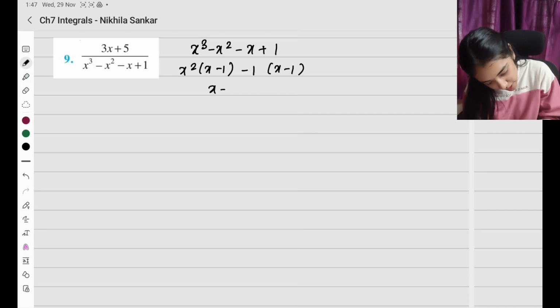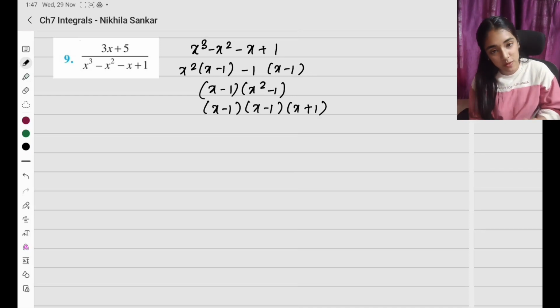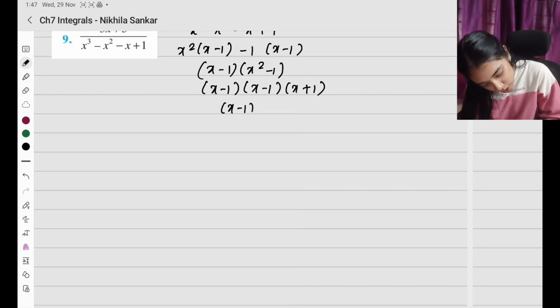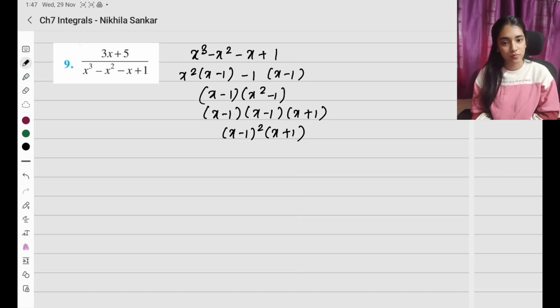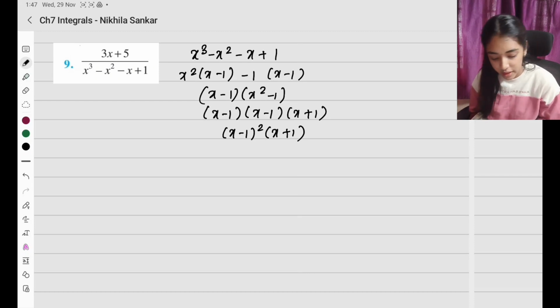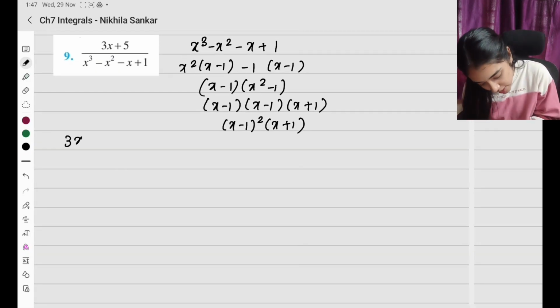Here minus 1. So when I club this I have x minus 1 times x square minus 1. So this I can further split as x minus 1 times x minus 1 into x plus 1. There is the a square minus b square formula. So my final is going to be x minus 1 the whole square times x plus 1. You have to write it only after simplifying like this. Because here x minus 1 the whole square is there and you might miss it in the exam, so always simplify.